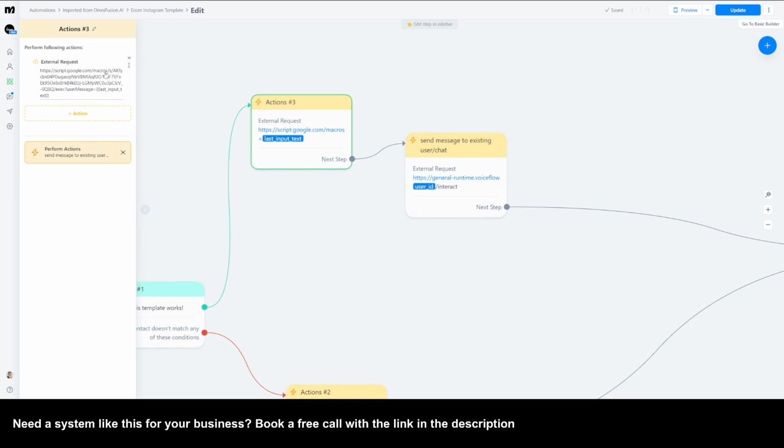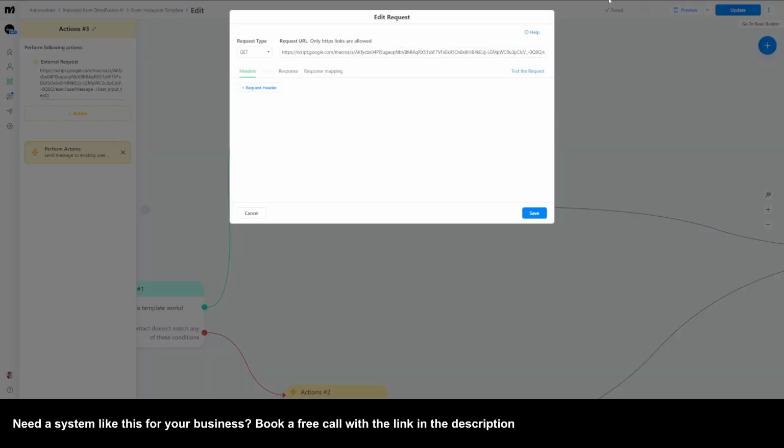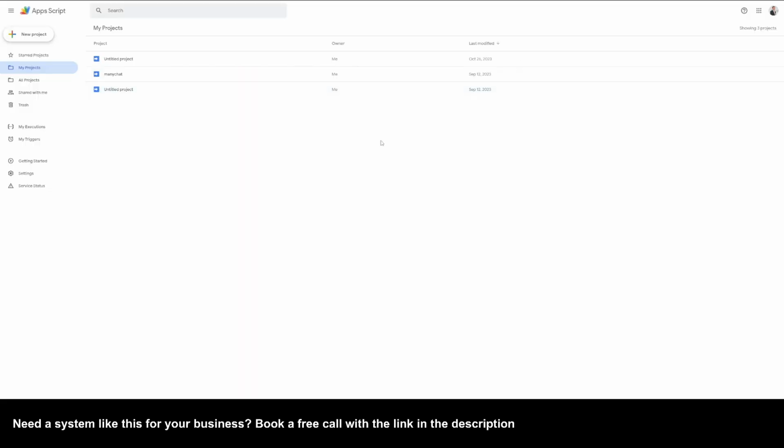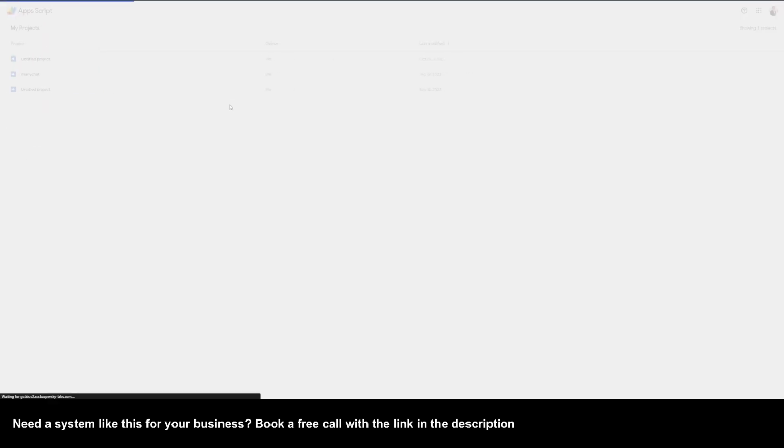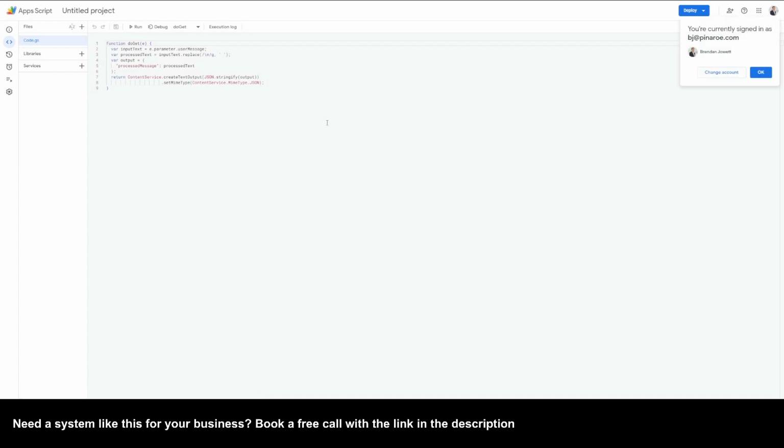So to get this URL, essentially we need to go to scripts.google.com/home. So I'm going to put that in the description. But ultimately you need to go ahead and click new project. And when you hit new project, just go click onto this one that I've already made. You're going to be able to create a project and it's going to load just like this.